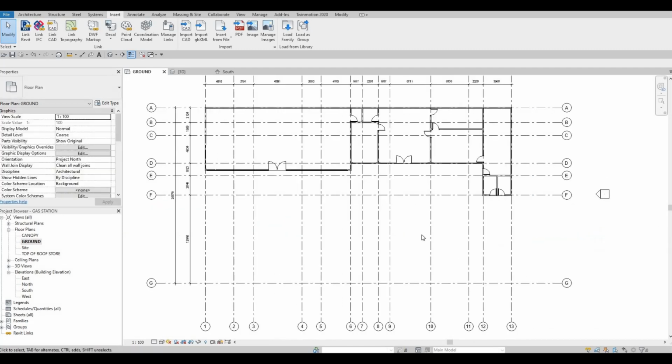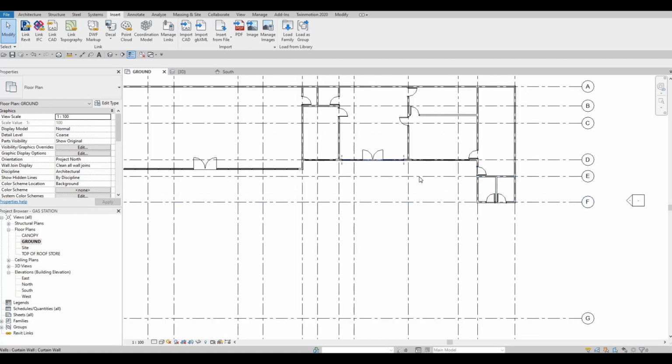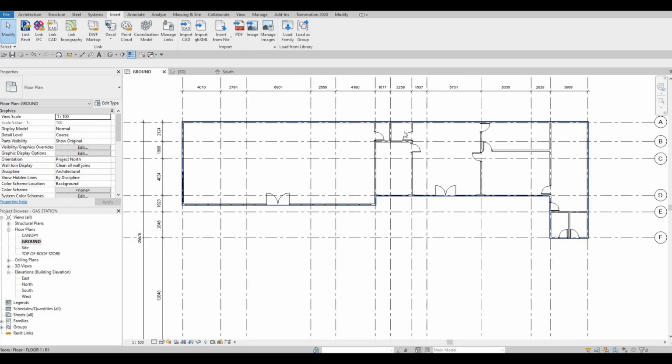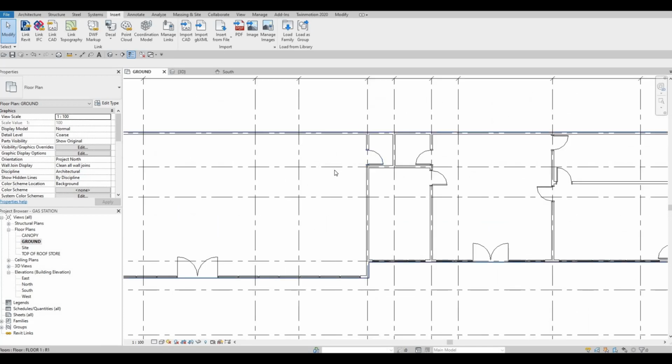This one can be used by customers that want to have the washroom right here. This will be the office washroom, and then here we have a washroom for people that came in to pay for their gas, or to use the convenience store, or to purchase something. They could instantly just go right here. No need for the key.